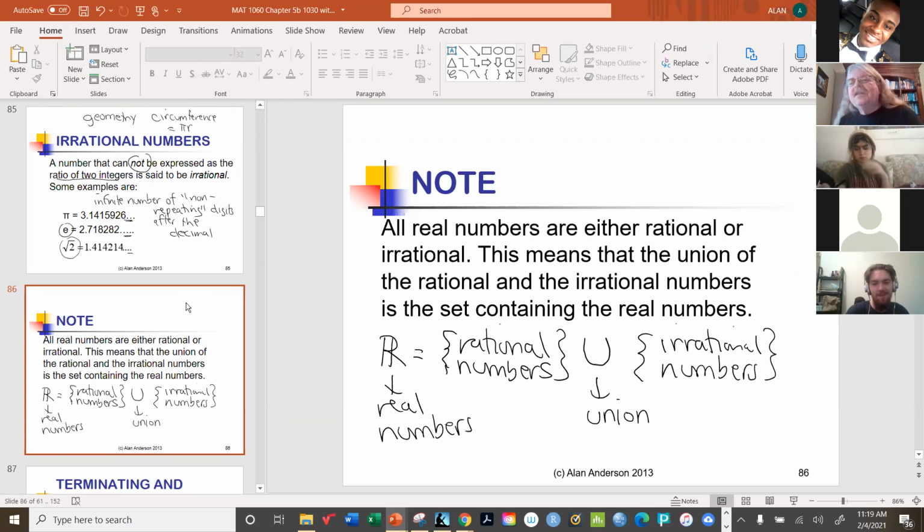It's called a union. Now, obviously, it's not a labor union. Yes, you're right. You got it. Britt, you got it exactly right. It's a union. Now, what does it mean? It means you're combining the two sets into a new set, which is itself the real numbers. The real numbers are a set as well. So the real numbers is a set that contains all the rational numbers and all the irrational numbers. So that means all the numbers have to be one or the other, but they can't be both. So there's an interesting twist.